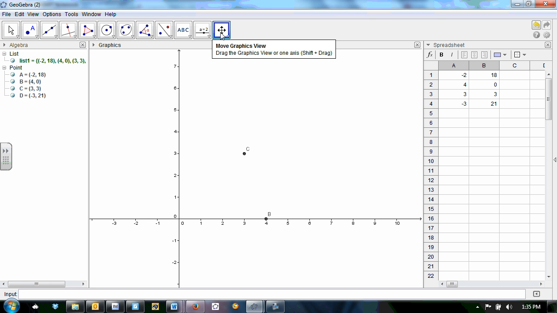So two ways to go about that. The first way is if you have your Move Graphics tool selected, if you hover over an axis like the y-axis, notice my hand turns into arrows. So if I click and I move, I can actually change my scale. Right? So now I can see all my points. Notice I only had 4 points in the table here. So now here are my 4 points here. And that looks nice and linear.